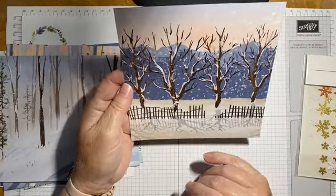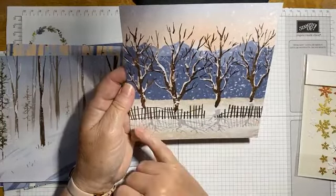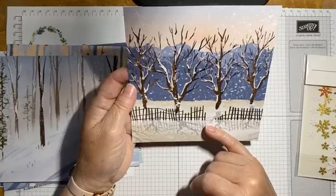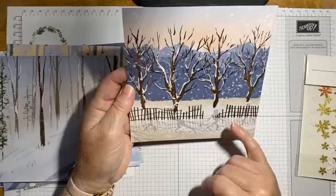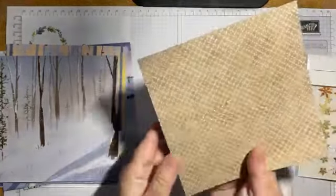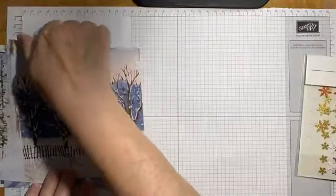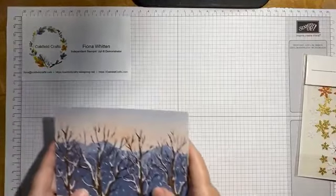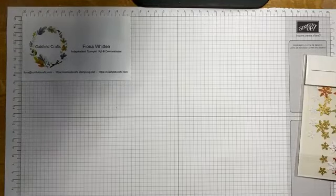Now, the one thing is, I think that this is just supposed to be shadows. I don't think this bit here is supposed to be ice. I just think that these are the shadows of the trees. And then you've got mountains in the background and a fence that's not looking too well for itself. And then we have crumb cake on the back. So that's the paper. And as I said, you get four of each of those sheets. That's 48 sheets in total, which I think is pretty amazing. And as I said, there's only one design there I'm really not too sure what I'm going to do with, but hey, I'm sure I will work it out.